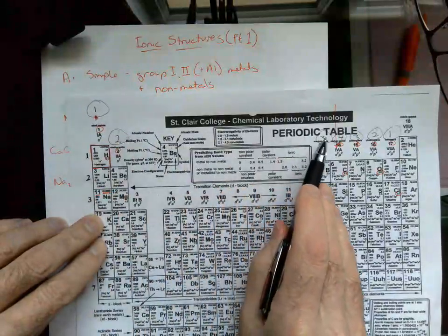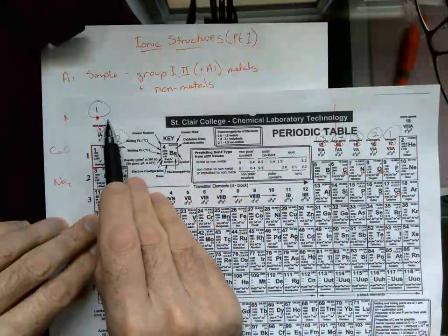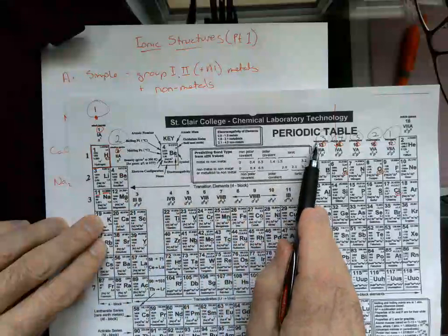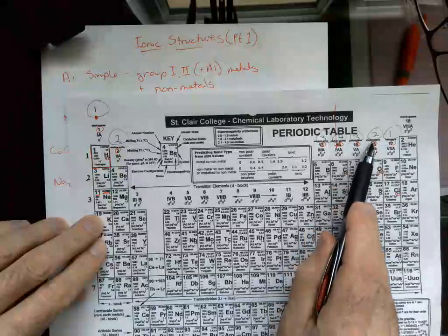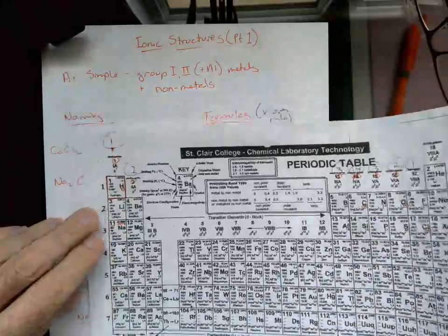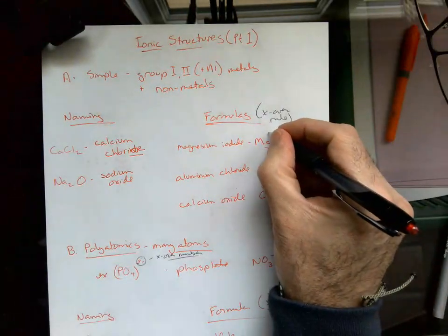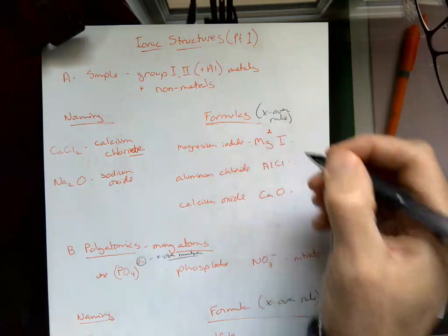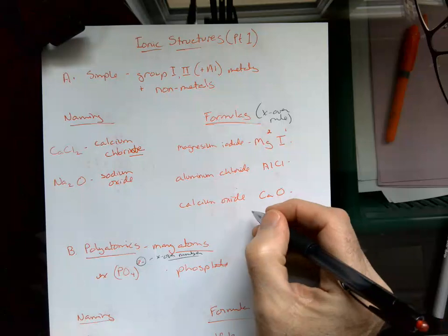So on a periodic table, you've got to indicate these, called crossover numbers. 1, 2, 3, 4, 3, 2, 1. So you write them above the columns. Column 1, 2, 3, 4, and then for columns 5, 6, and 7, it's 3, 2, 1. And you write the crossover numbers above the element. So if you look on the list, Mg has a crossover number of 2. Iodine has a crossover number of 1.